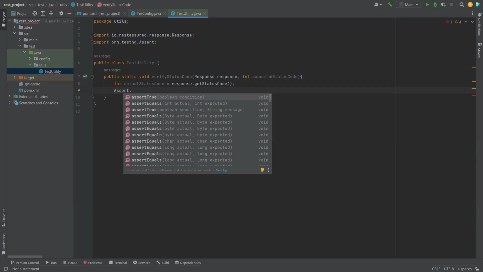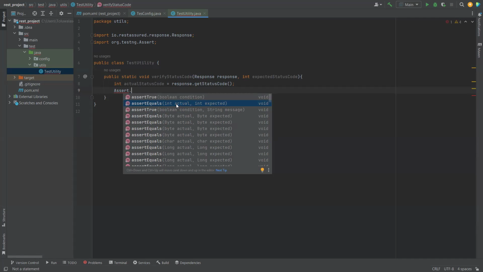That's why I told you that in TestNG, it gives us the ability to use the assertions. What I mean by assertion is, okay, you expect status code 200, but is the result also 200? So that's what we mean by assertion. So what we are going to use is assertEquals. You can see it here, int is actual, int is expected. That is, the int is the actual 200 status code we see.